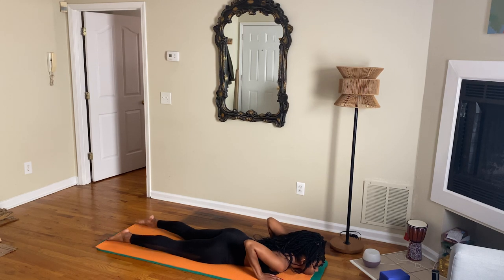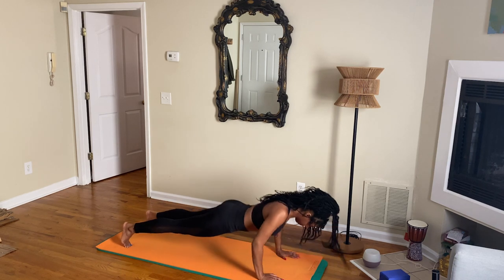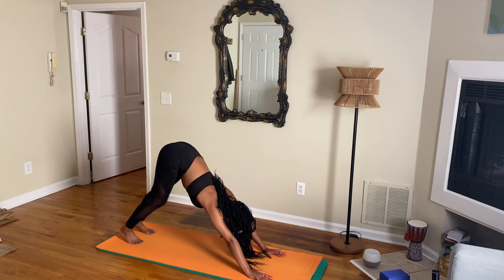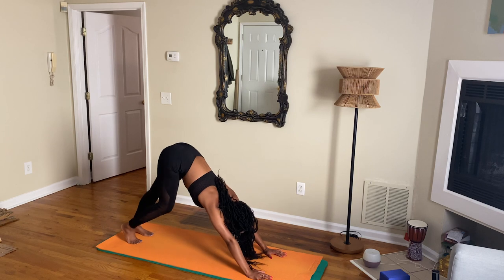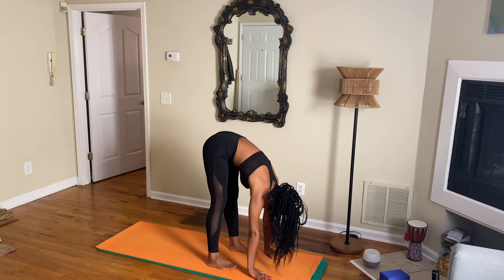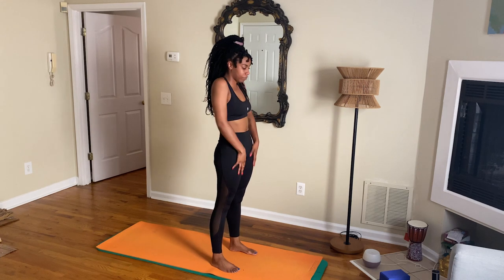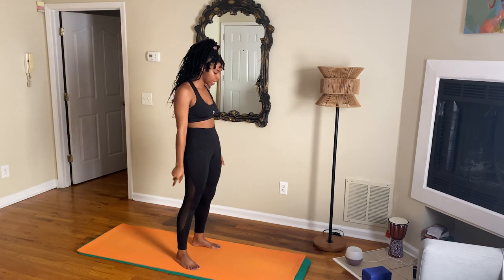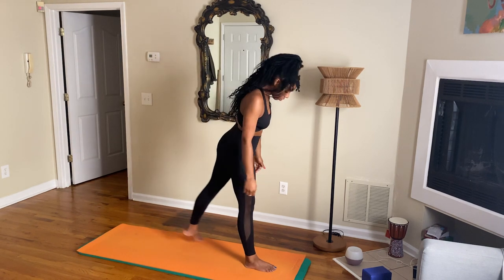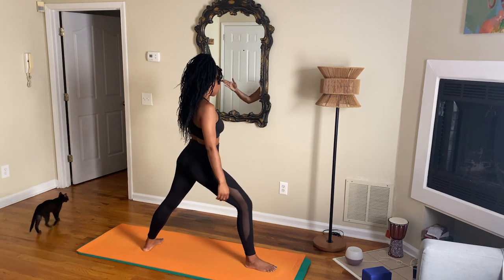All right, so from here, our hands are still on our sides. We're gonna shoot right up into a plank. Back to downward dog. Kick it out again. All right. Walk on forward. Slowly come up. All right, now we're gonna do a vinyasa pose. So we're gonna take our right leg, pull it out, back leg back, foot facing the left.